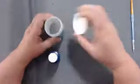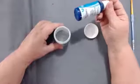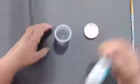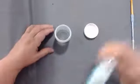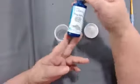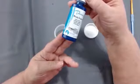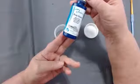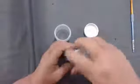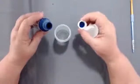So I'm going to take that, and normally I would put my whole bottle of paint in my pint jar, but for tonight we're just going to show you how to make your color wash. So I'm shaking up my navy, and I'm using the Duncan OS 460 navy, and that's the color we will use on our jack. So tonight is basically just to show you how to make a color wash.